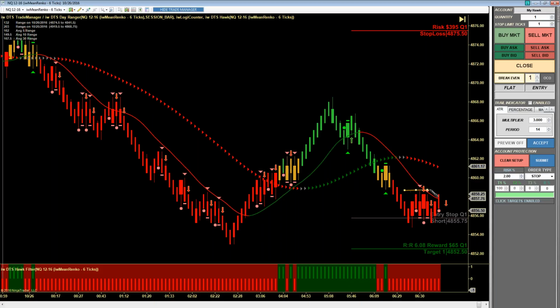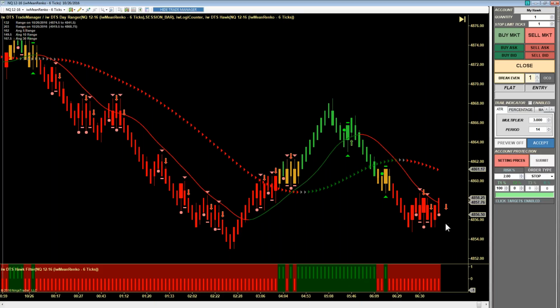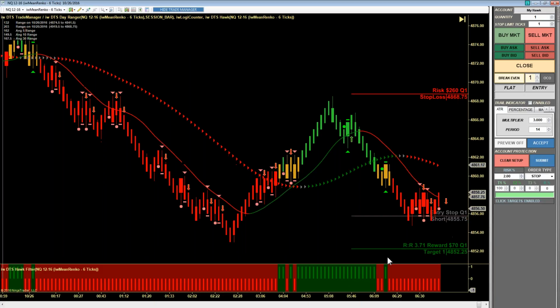If I keep my stop really, really tight, I'm not giving this trade much room to move against me, right? I'm not giving this trade a whole lot of opportunity to get to its profit objective. I'm essentially strangling the trade. If my risk amount is going to be the same, regardless of whether I have a loose stop or a tight stop, why would I not place a reasonable stop? So, actually, fundamentally, the best stop would be above that swing high.